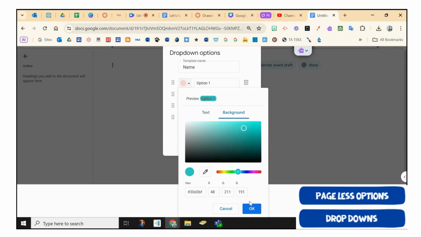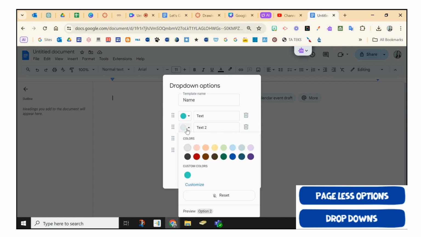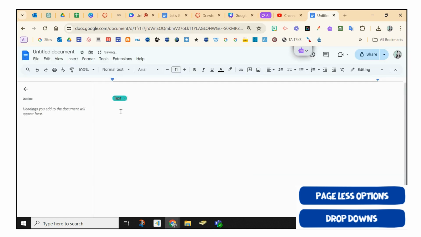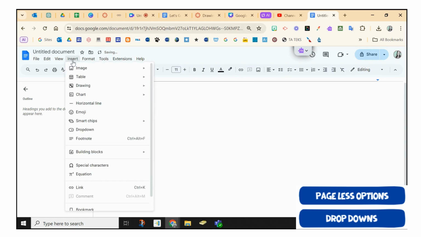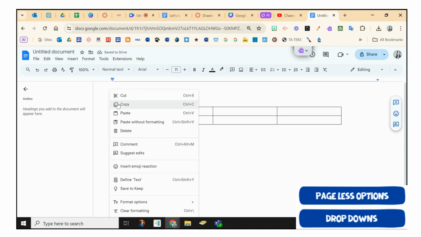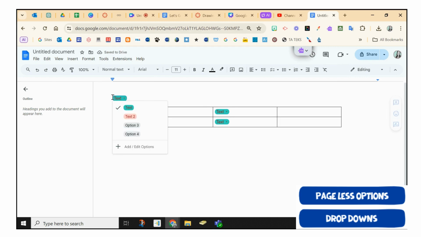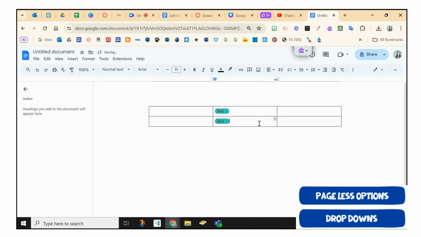So that's kind of a really fun option, changing your colors, and of course you can change out the text here. This is really neat to use in a lot of different ways. You might do that by inserting a table, and then maybe you have this as a graphic organizer, and then the drop downs that you're going to give students as options, you're going to put them here in the table, and you can just copy and paste it to kind of continue that. Maybe you don't want it on the side, you can delete that, anything you want.